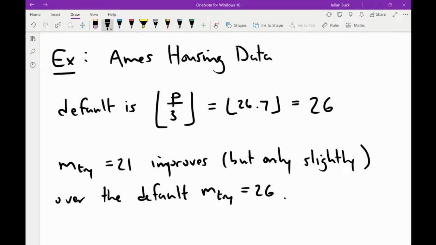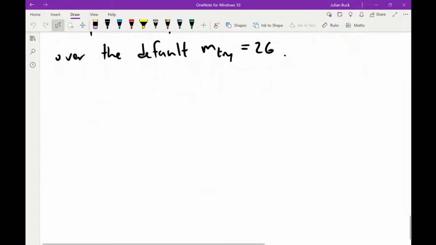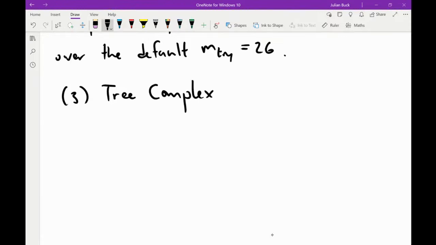All right, so now we get into the sort of less important ones, but there are still, of course, things to say here. So tree complexity is next. And essentially, we have the same considerations here as we had for individual decision trees. How do we control tree complexity?